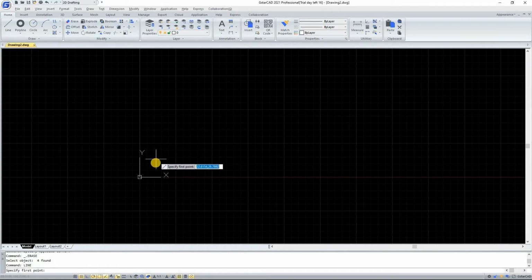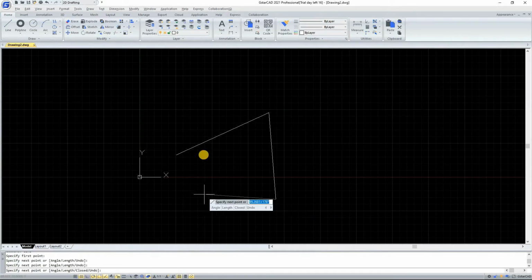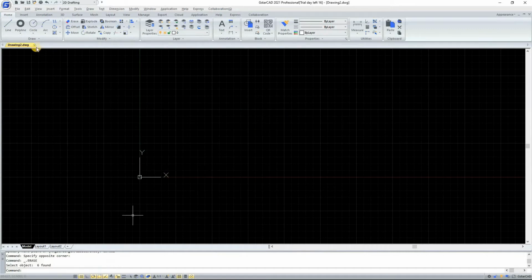To start drawing, I can just click somewhere here, and I can draw something. Okay, I drew this, however, it was without any specific dimension and direction, and this is not going to be useful for us. I want to show you how to insert a horizontal line with a dimension of 100, but for now units don't matter. I will show you how to add them later.